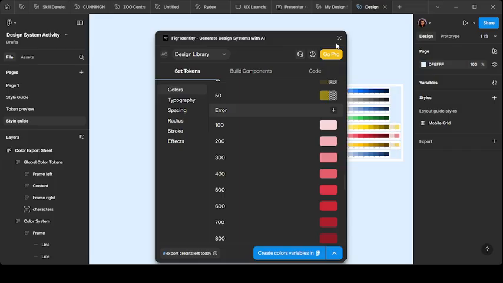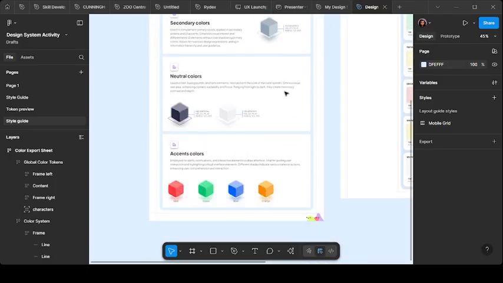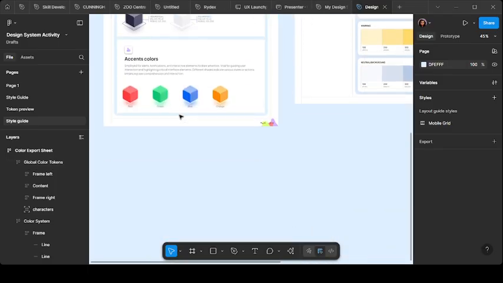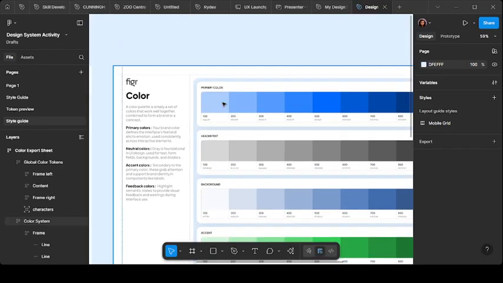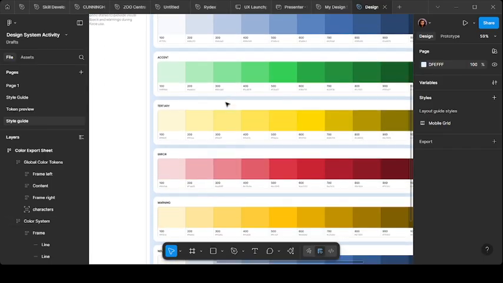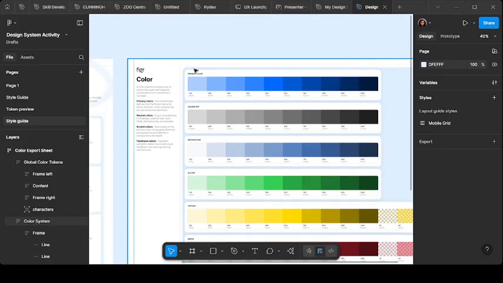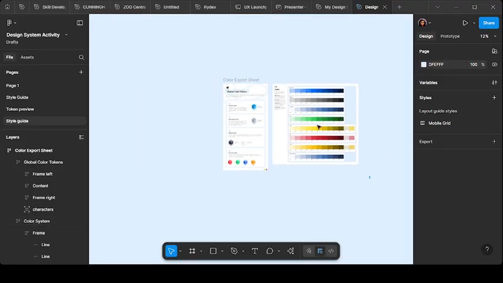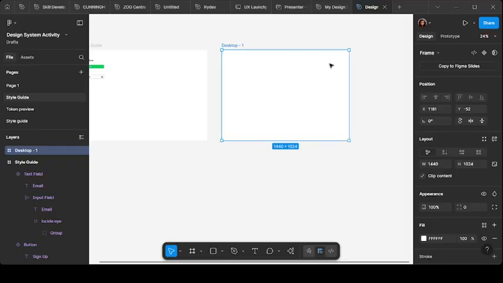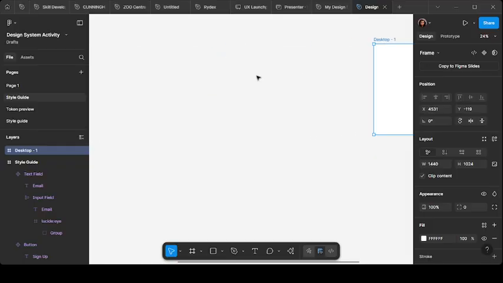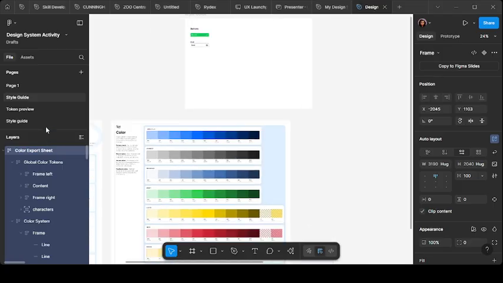So now let's go and check it out. You see it has created new pages. The colors that we are using has added the hex code and everything for the developers to understand, and also you too. Then each color, you see the primary color, the header text and all that. So you define what you want and then it generates for you. Then now that it has generated it, we just copy it and then come and paste it here in our style guide. So first thing first, you're starting with the color.